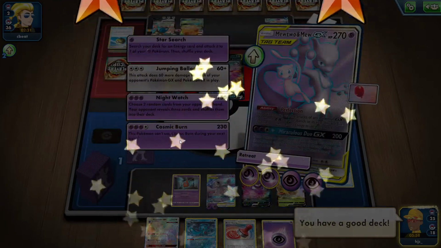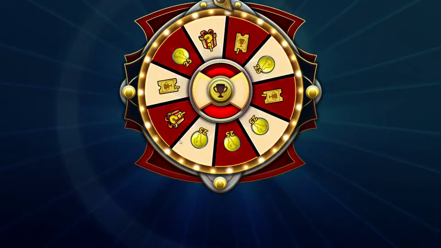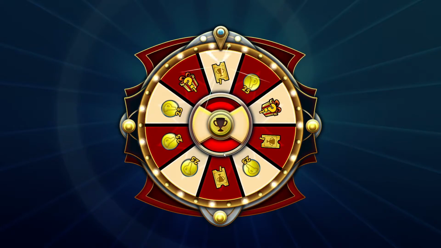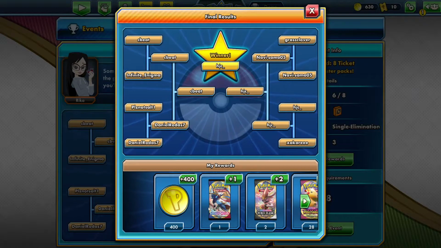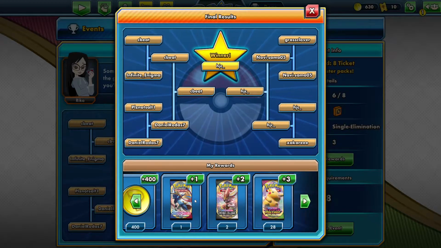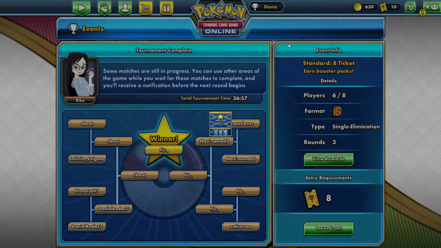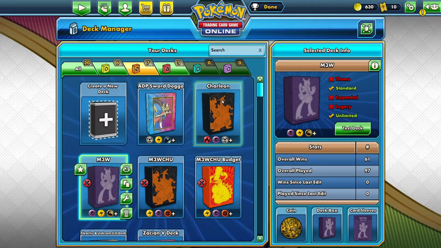Boom! There you go, folks. There's a 3-0 tourney. Easy 3-0. No problem. Check out our rewards really quick. 400 coins, a Sword and Shield pack, 2 Rebel Clash packs, and 3 Vivid Voltage packs. Excellent. Cool. That's it, friends. Nothing else with this video.